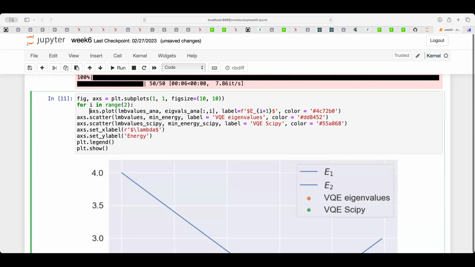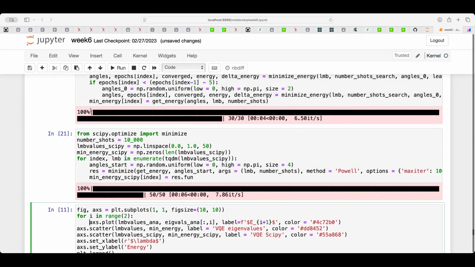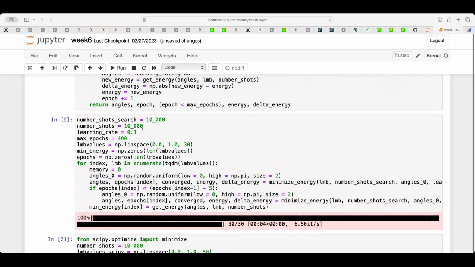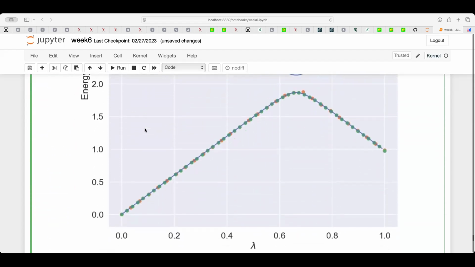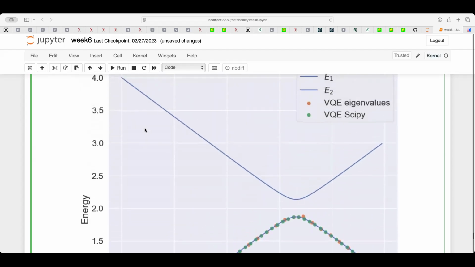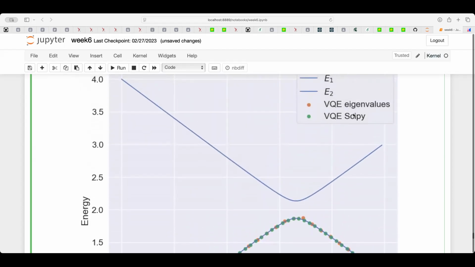Now we are performing the measurements with a given number of shots, which in my case is 10,000. And then you see the final result for the ground state here. This is the optimization with scientific Python. This is my brute force with a plain gradient descent. The SciPy method normally does a better job, and I would recommend using that one in project number 1 when you're setting up your own code.